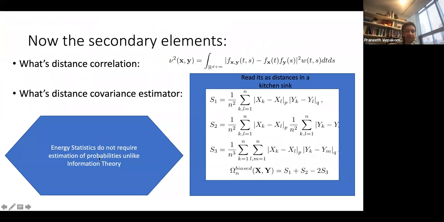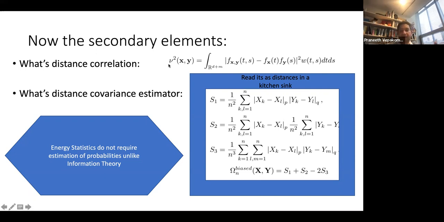Now comes some secondary elements. I showed you two ways of how to privatize nonlinear correlations in a distributed setting, one with some reasonable error bound and one with a much tighter error bound. The first one was random projection. The second one was the Laplacian approach, or the covariance approach. But then what is this correlation we're measuring? So there are some secondary elements of this topic. What does it mean to measure the distance correlation? Why is it a nonlinear correlation?